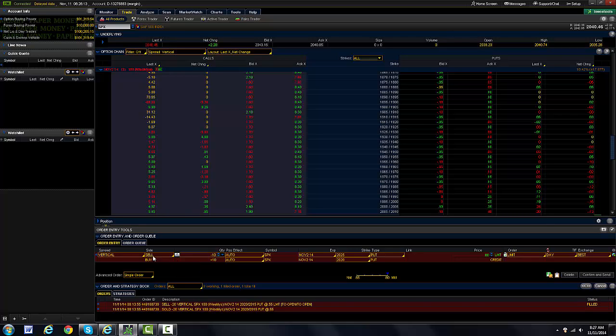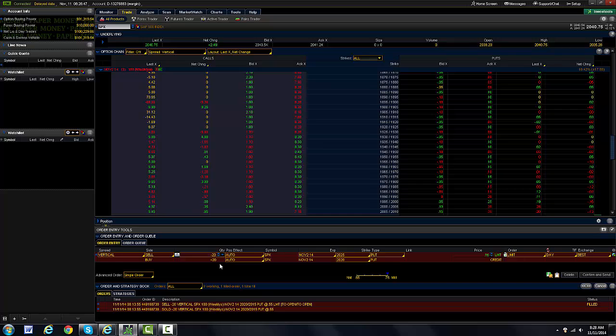When we make our selection, the first thing we want to make sure is that we are selling a put. We're selling the higher price and buying the lower price. We then go to our quantity. In this case, I'll change it to 20 to reflect the way we have it at the website. The quantity is entirely up to you. We check our expiration, check our price, make sure it's a put.